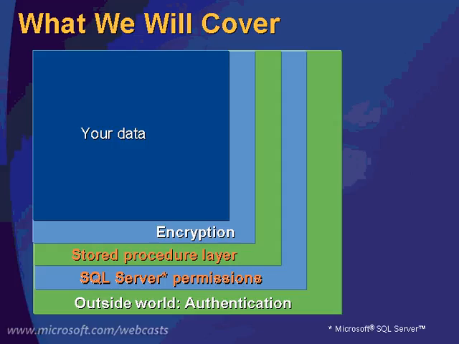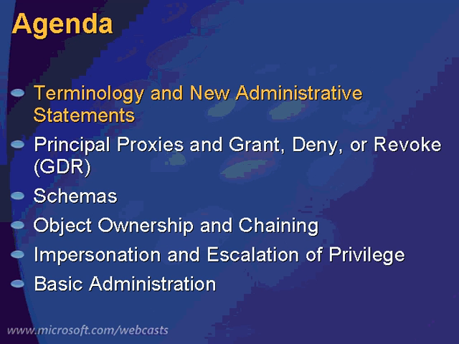Today we're going to talk about the stored procedure layer and the SQL Server permissions area, setting permissions on data and authorizing access to data in other ways. Our agenda is as follows. First, I'm going to introduce some terminology. The terminology has changed a little bit with SQL Server 2005, so it's important that we're all on the same page. I'm going to show you some of the new administrative statements that have been added to SQL Server 2005 for managing logins and users.